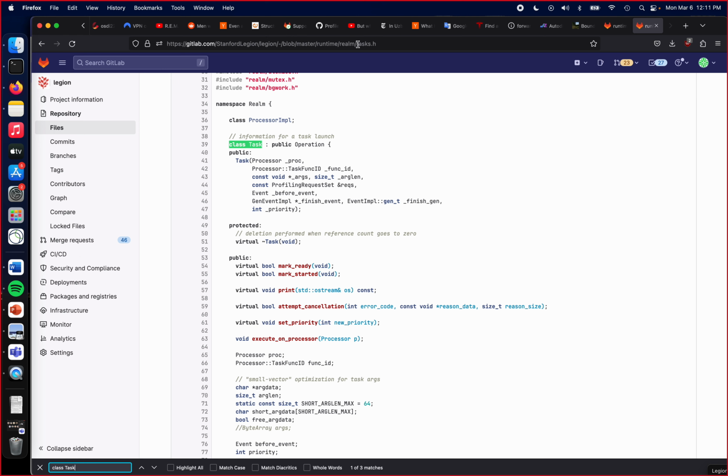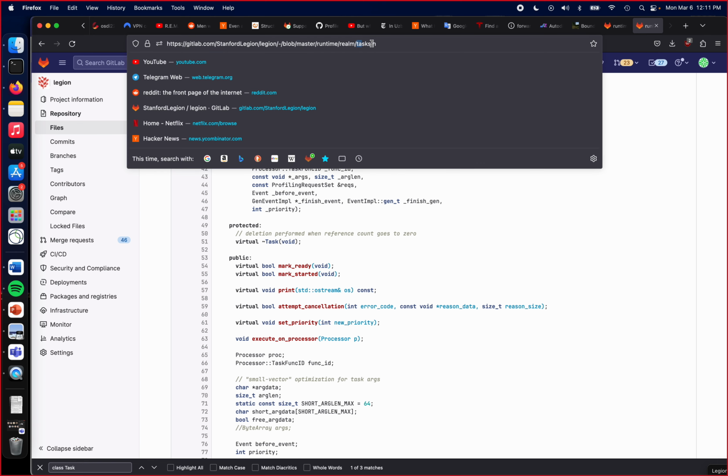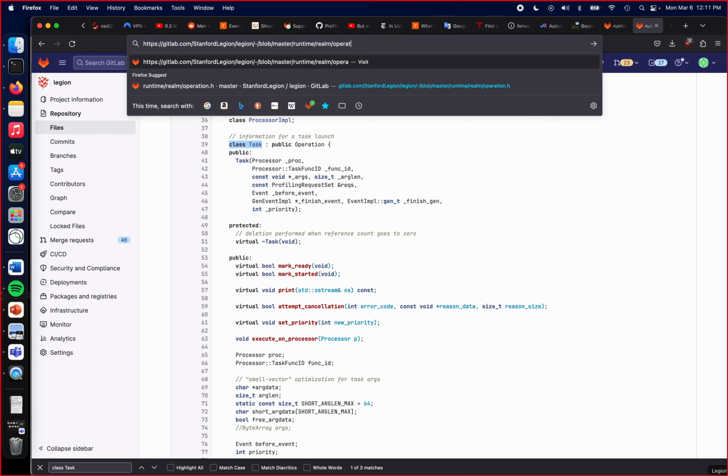So we're going to do a brief little digression here just to look at that. I'm not going to look at any implementation today, but I just want to show you the interface, so you can see what stages a task is going to end up going through as it executes. You can see the virtual methods here that the task is implementing in terms of operation. But let me actually just show you the base operation class here.